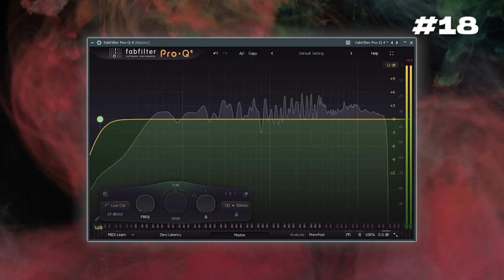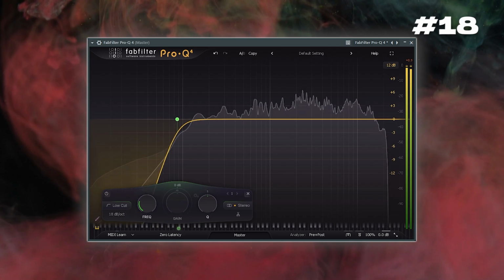Number 18, make your drops hit harder by reducing slowly 1-2 dBs and increasing a low cut as the build-up is going. What this is going to do is create contrast between the build-up and the drop. You're going to have like a 2 dB volume increase and you're going to add a lot of low end that you didn't have before, so the drop is going to feel louder and fuller.